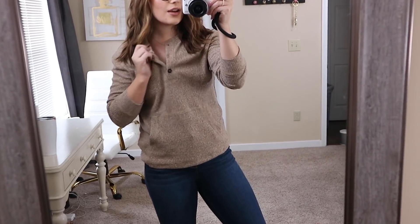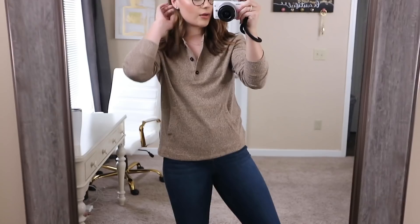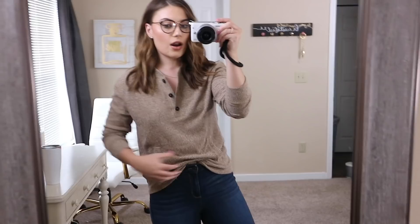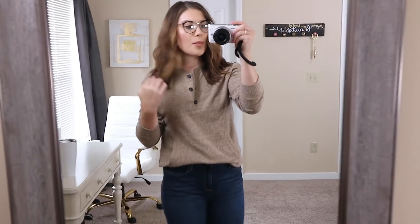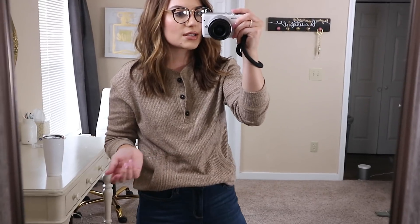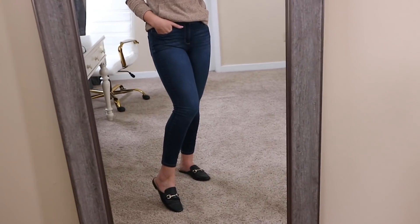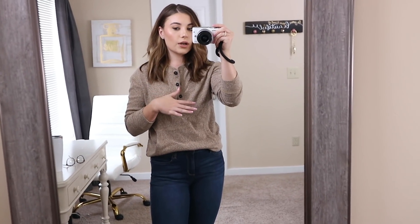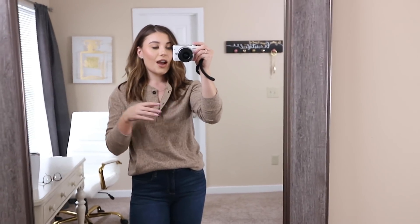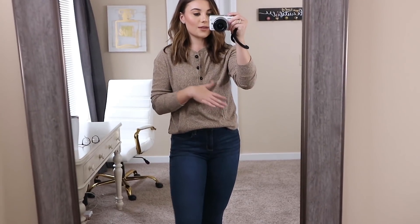Then I got another Henley top with three functional buttons and even a pocket. I'm in a size medium, so it's shorter and doesn't drape down in front, making it perfect for jeans — you can front tuck it — and it also looks great with shorts. It's the khaki color and only $20. I have it paired with my Sofia Vergara dark wash jeans and mules, but you could also wear it with booties, a leather jacket, and more. The color is perfect for fall.